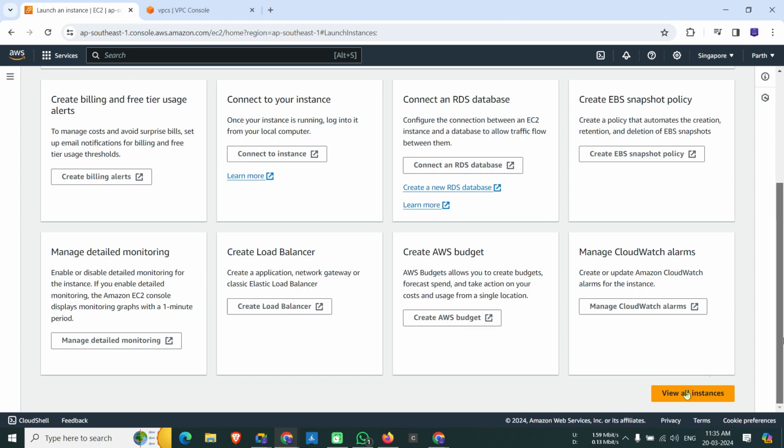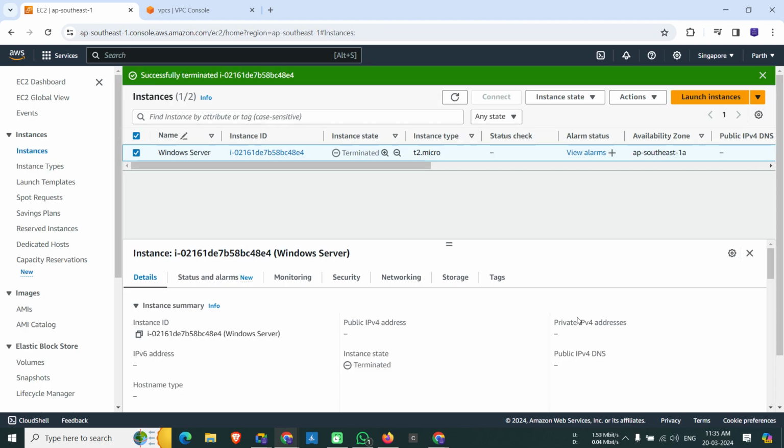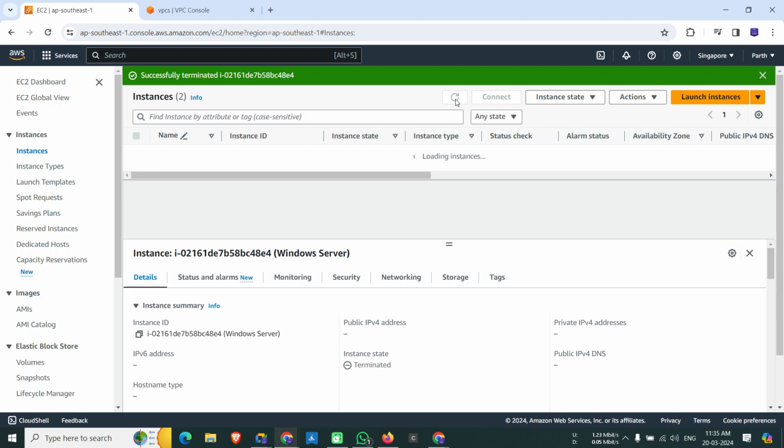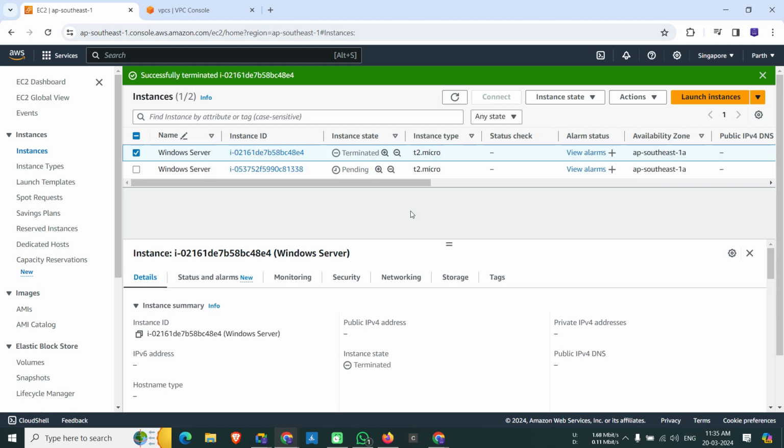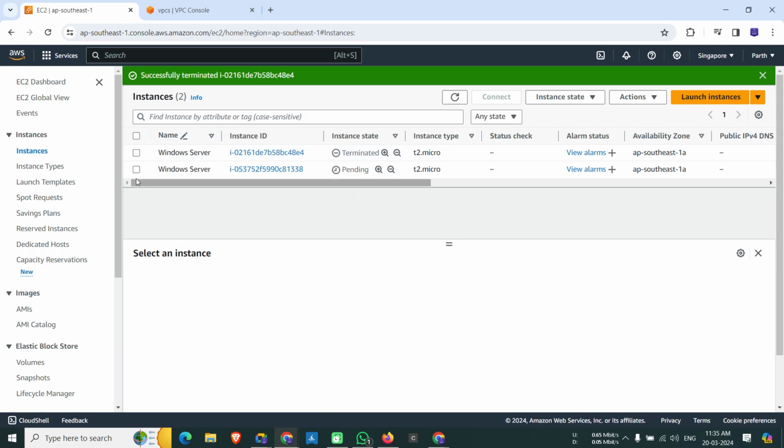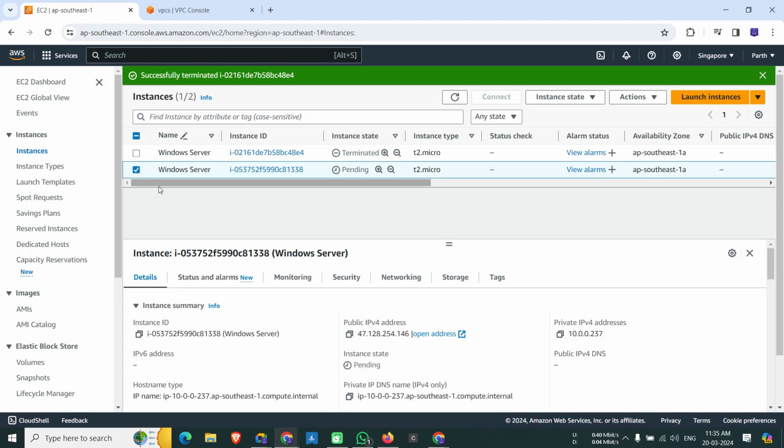So using that VPC, I have created one Windows server, and I will create one more Windows server, and I will launch a website on both of those servers. But both instances, both virtual machines, will use a different availability zone.